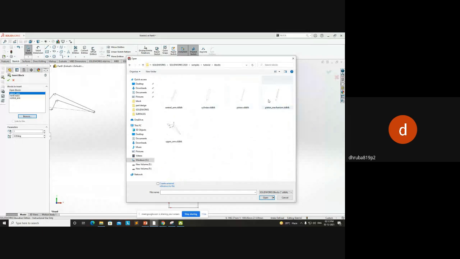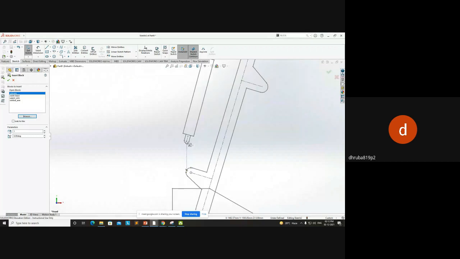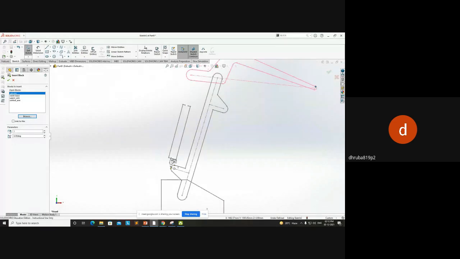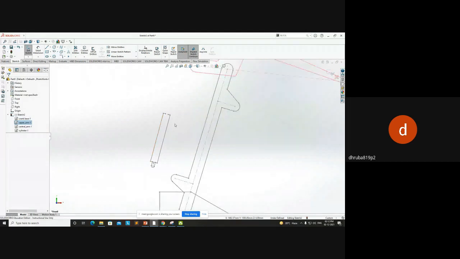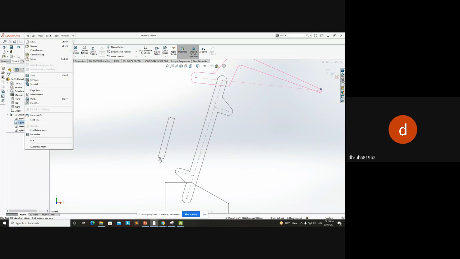Okay, so here we have the cylinder. Now we have 6, right? So what I'll do, I'll import the cylinder and the piston, and I'll combine these two blocks as a single block.